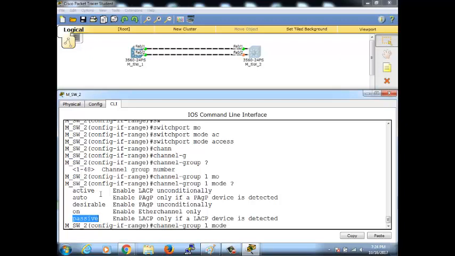The active. When you make both the side active, both side will form ether channel faster. If one side is active, one side is passive, still ether channel will be formed, but it will be a bit slower.